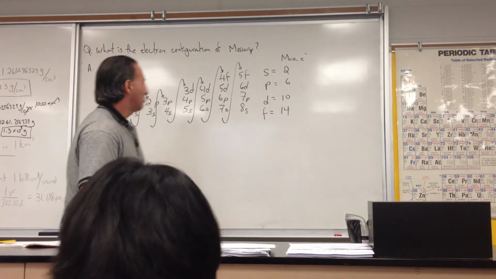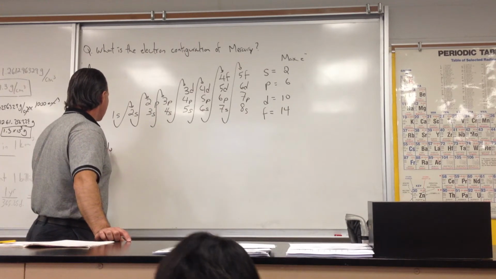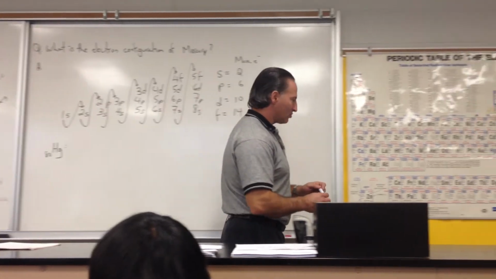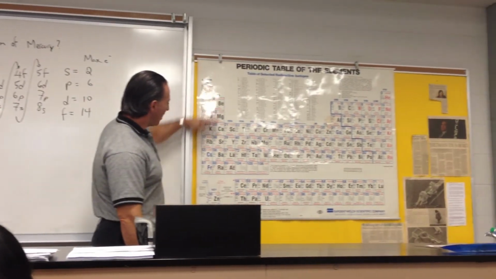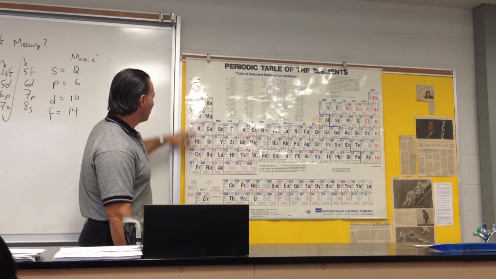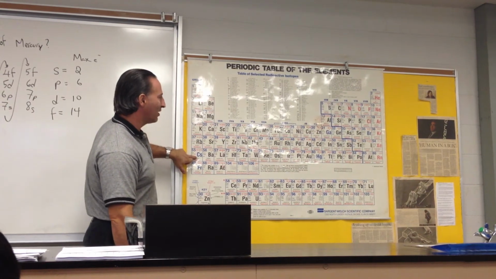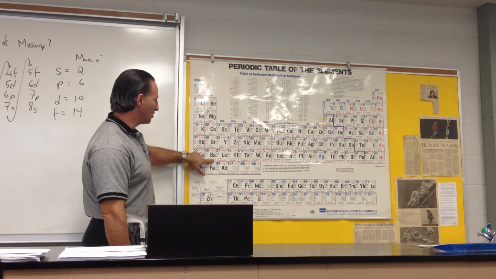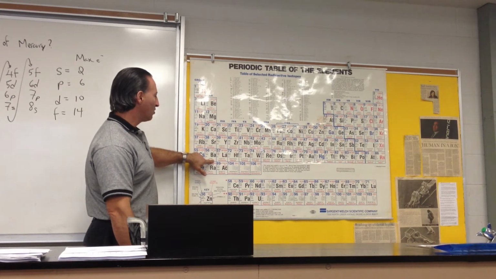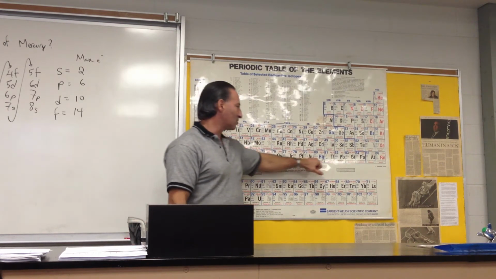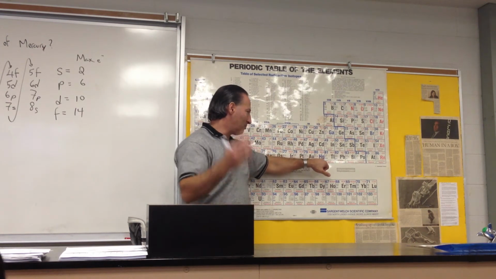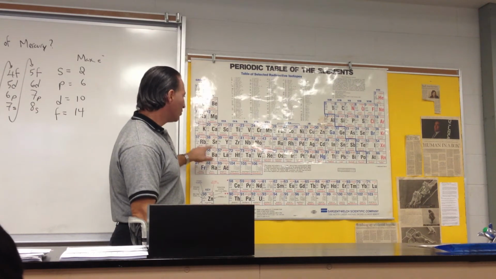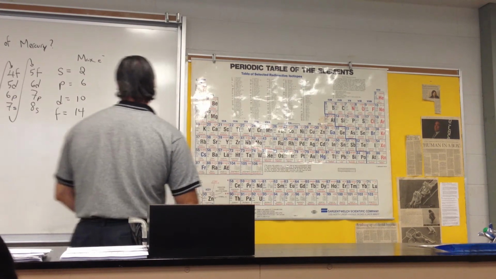Mercury has 80 protons, so a neutral mercury atom is going to have 80 electrons. So one of the things to look for on the periodic table when you're drawing the configuration is find which period Mercury is in. Mercury is in 1, 2, 3, 4, 5, 6, period 6. So once you hit 6S2, which is the configuration of barium, you know that you're going to have to traverse all of D block, so you have to go to D10, whatever the number is, I don't remember because I don't have it in my head. Once you get to D10, right after barium, you know you have the configuration of Mercury. So let's do it now.